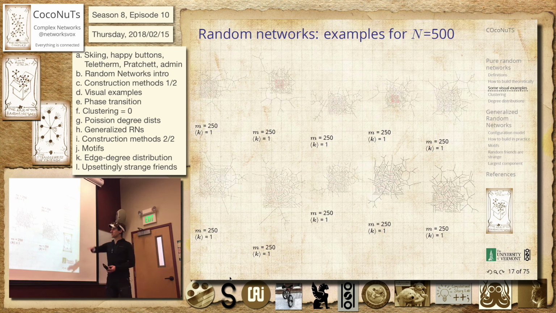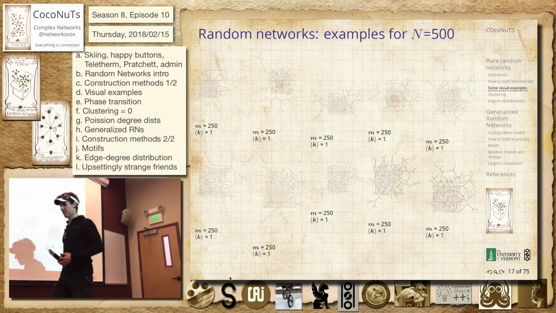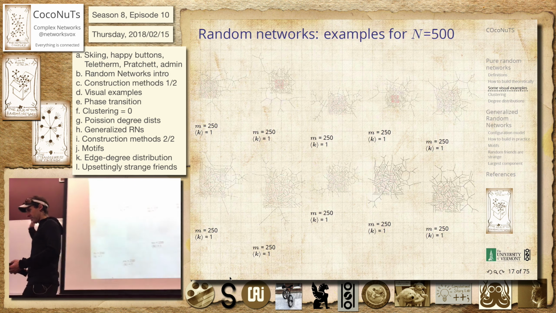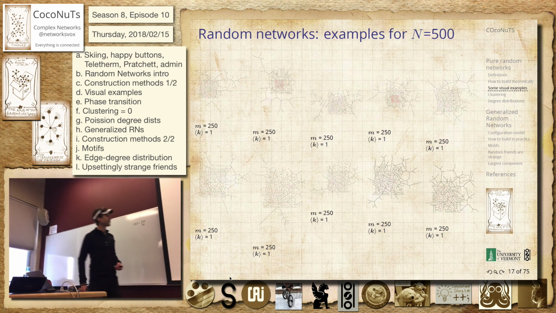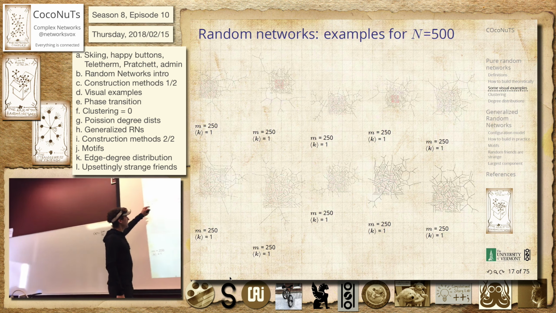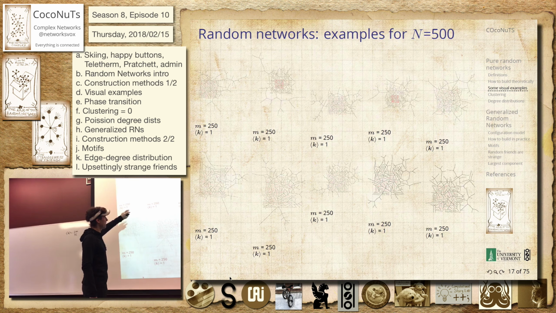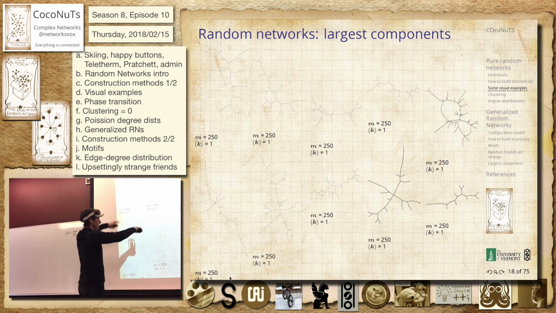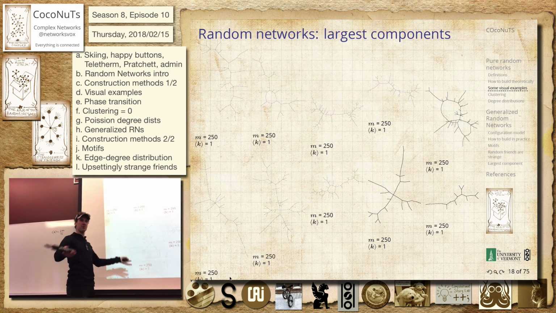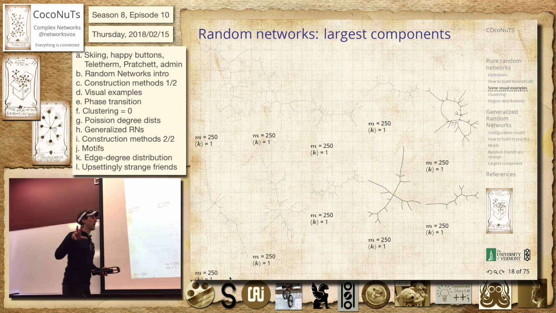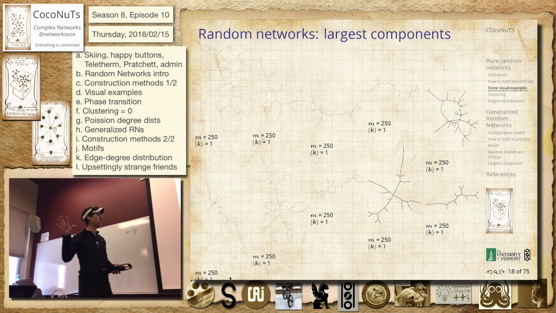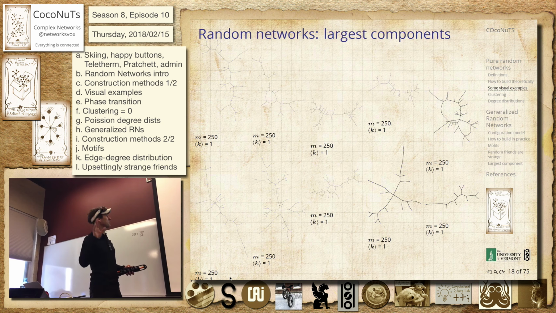So these are just a whole bunch now for just average degree 1, right? So this is a critical point for this system. Critical points are fickle things, especially at low numbers. You know, if we took it to an infinite limit, they would all do the same thing. But at 1, you get this kind of, the largest component tends to be a fractally, tendrily thing. Yeah. So it tends to be, and this is true of percolation type things, all sorts of other structures, where at the critical point you tend to get a sort of fractal thing. It doesn't take up the whole space.